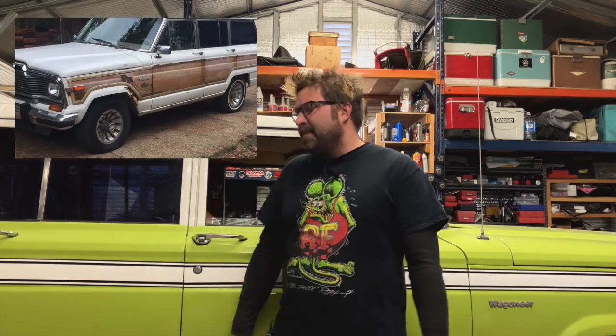Finally some lady stopped and followed me all the way home — she seemed really concerned. The rig still was rusted, looked like hell, the interior looked thrashed. I was surprised she even stopped to help. Anyway, I got it home and I think I spent like a year chasing carburetor issues, but it ended up being fuel delivery. The soft lines coming out of the tank to the hard lines had rotted away internally.